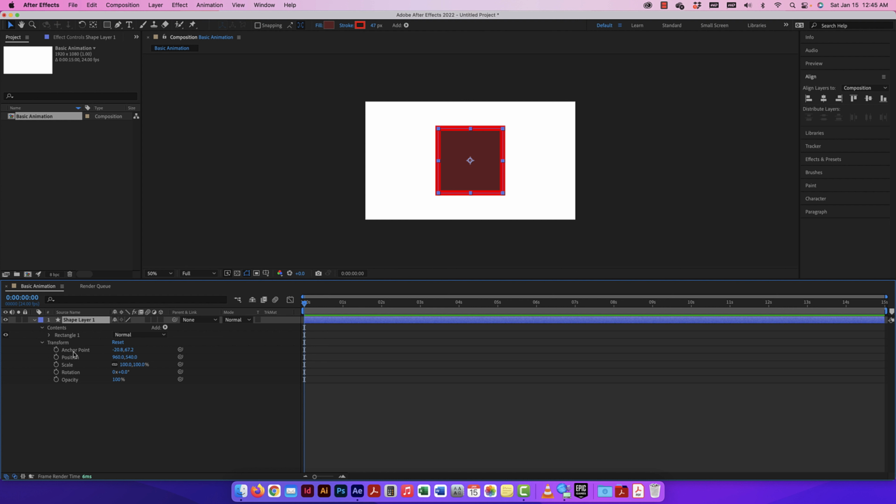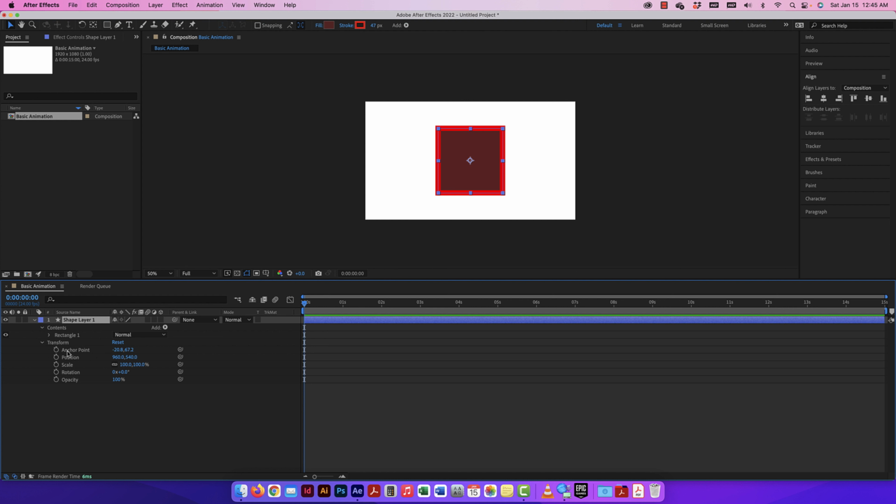So here I have it. I have my dimensions right here, so this is where it's set up. These are the current positions of the anchor point. Okay, the first number here is the x-axis. The x-axis is your horizontal line. And then the y-axis, the second number, is your vertical line. Later on we're going to show you the z-axis, which is a line that comes right towards you.